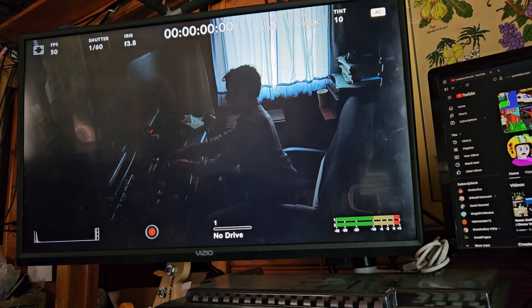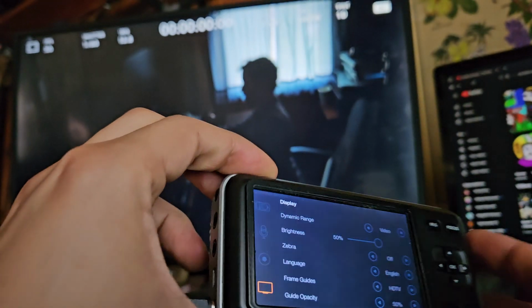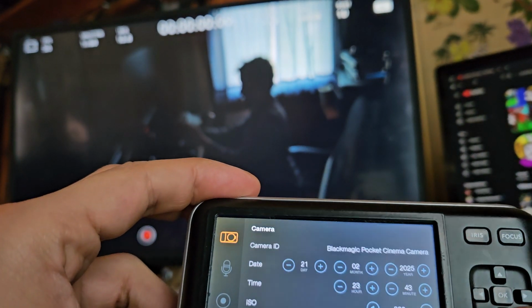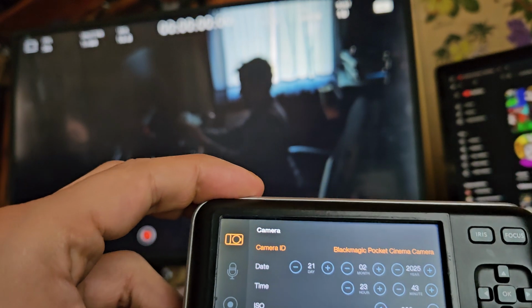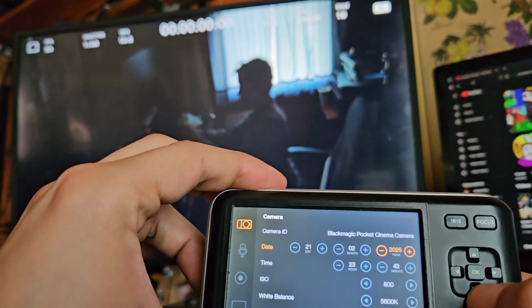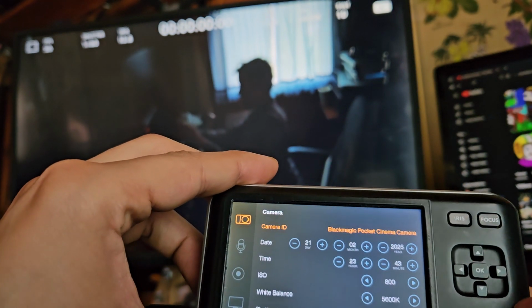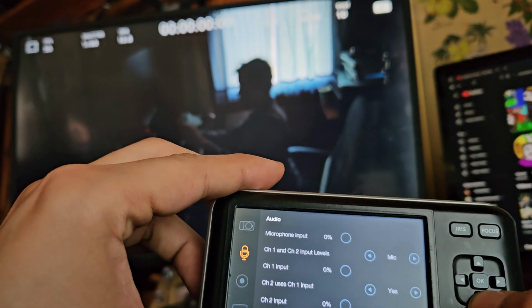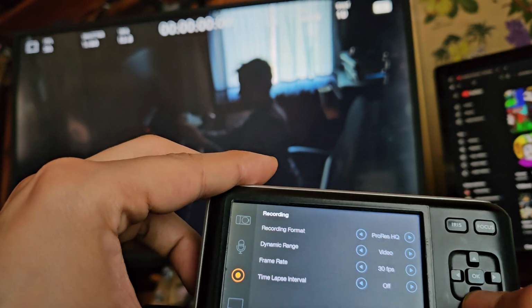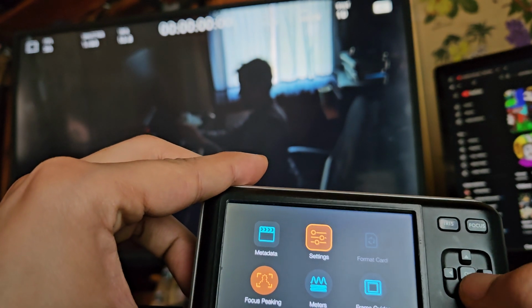Now, you might also have a camera that doesn't do all of that. So say for instance you've got a camera like this one, this funny little looking camera, and menu, audio, recording, display, settings.